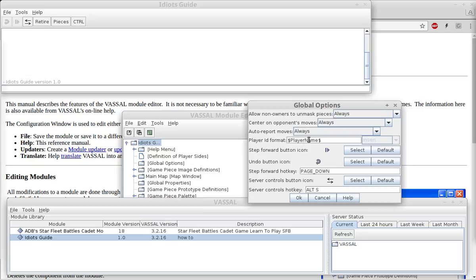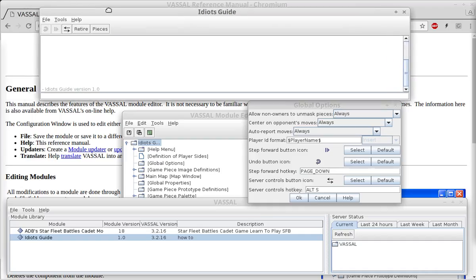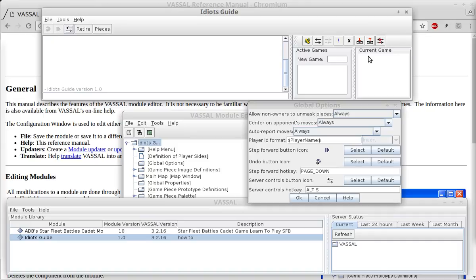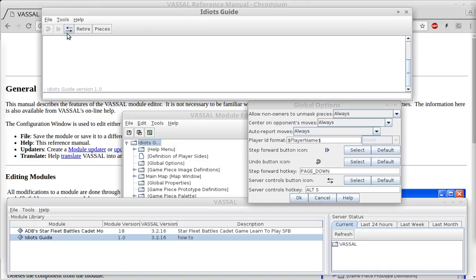And then, of course, your player ID format, you've got two options, player name or player side. And then you've got some options here to replace these graphic icons, which are the default ones that are loaded with each module. So you've got your undo, your step through next, and your server status window toggle. So if you want to use a different graphic than the ones that are here as default, you can change them.